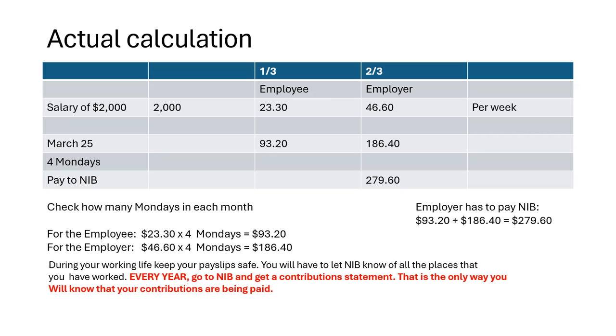Every year, very important, every year, go to NIB and get a contributions statement. That is the only way you will know that your contributions are being paid every month. If it is not being paid, then NIB will launch an investigation with the employer as to why they have not paid your contributions and the employer's contributions.